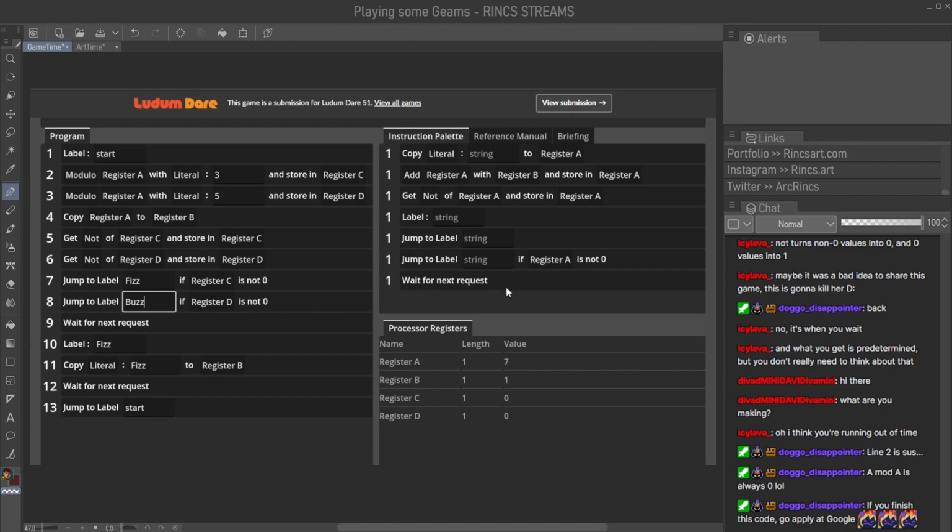I don't know how to put fizz buzz. That's my other thing. Jump to label fizz buzz, because this has to check both C and D. And how do I check that?